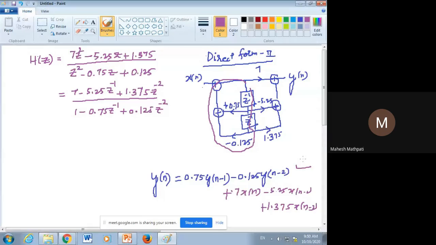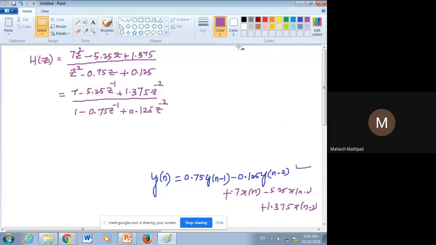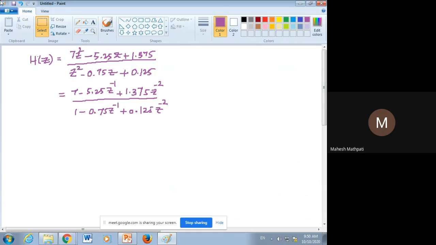Okay? Yes, sir. Noted the equation. Okay, this is the way we write the equation directly from the block diagram. Now let me tell you in depth about this part, how to draw that complete part. But that is for your understanding purpose, I am just telling. Okay. This is the one way.